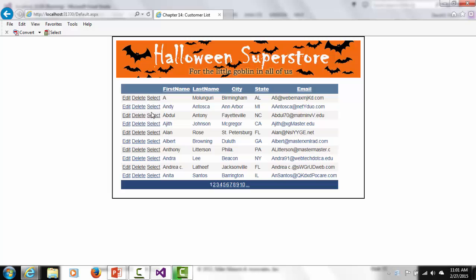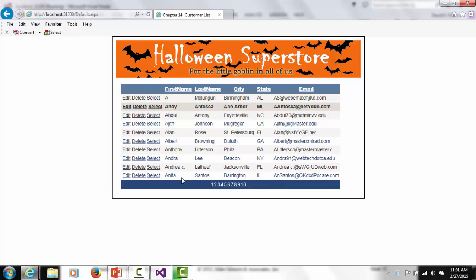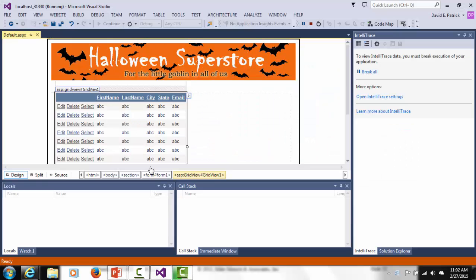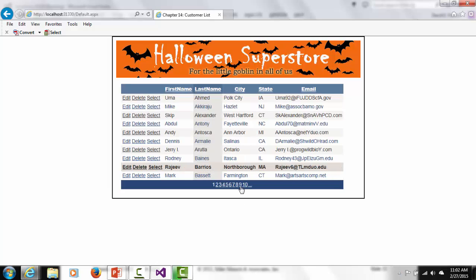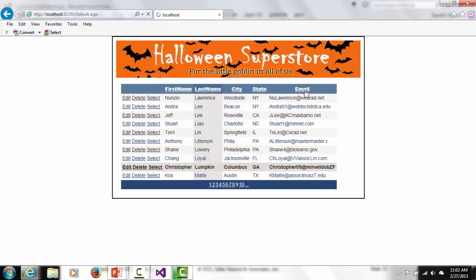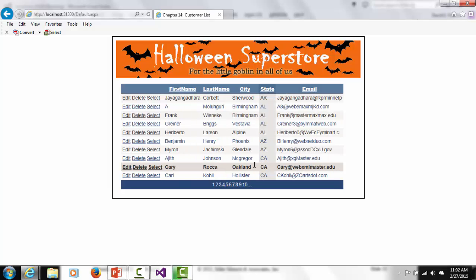I can do update. The one thing I'm missing actually is the insert statement, right? And I think we started to talk about how we could use the insert method to add that. But with no code so far, I've got read, update, and delete, and really I just need insert next. Let me show you what we got. The sorting's on, the paging's on, all that stuff with really no code that I had to type myself.